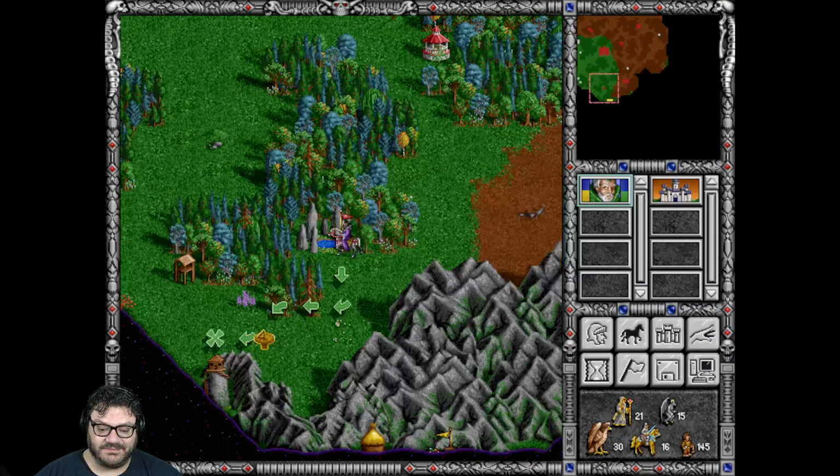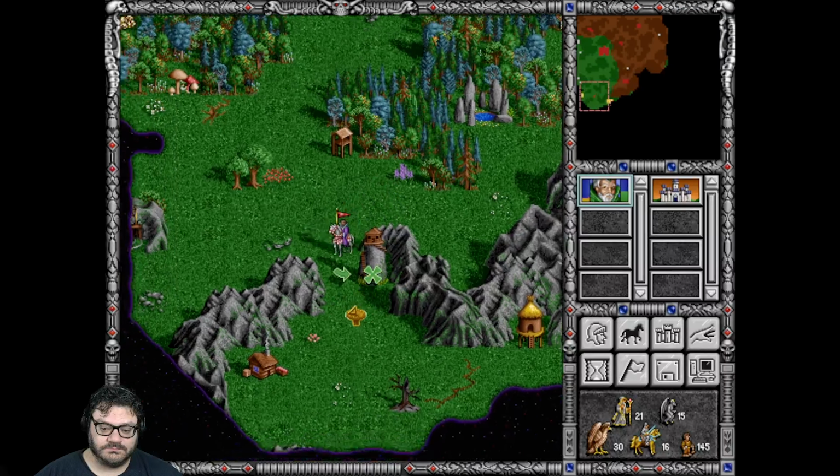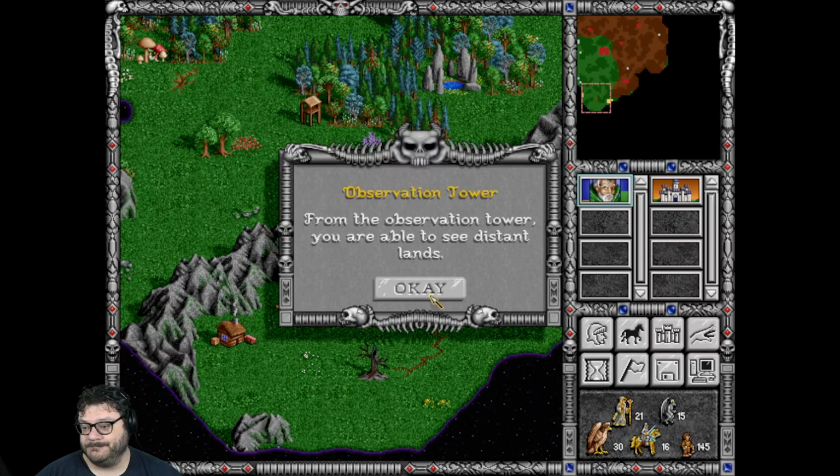Wunderbar. Uh-oh. Someone has tatans. From the observation tower, you see distant land, show me.